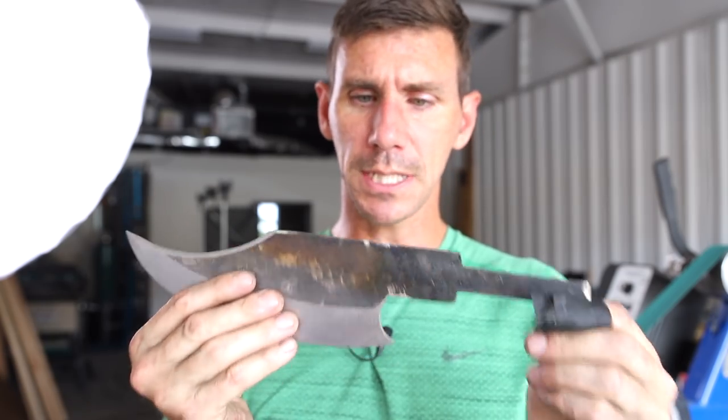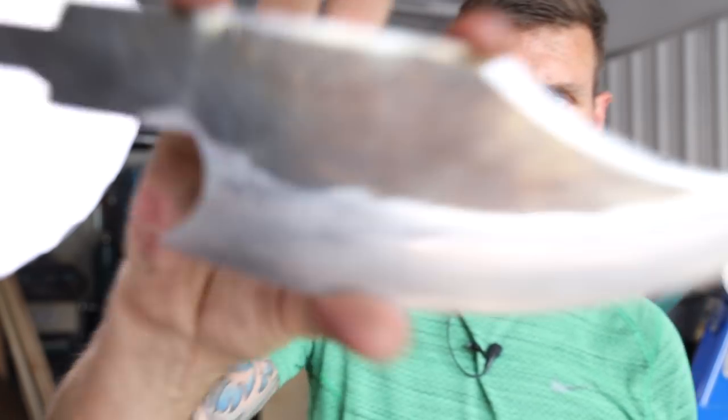And I'm going to add some details that are really going to make this look like a tough, badass knife, fitting of having a murder hornet in the handle. All right, let's get to it.